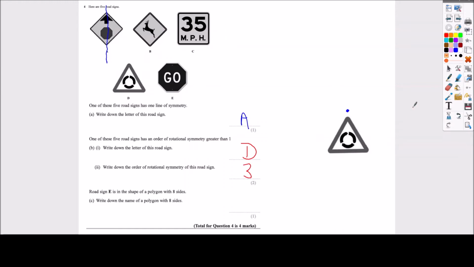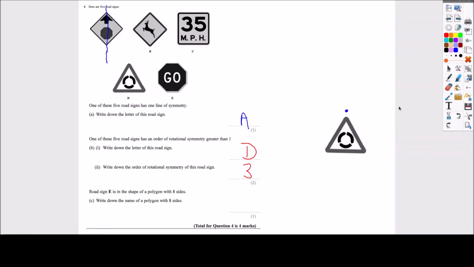So I've taken it over here on the left, and we've just got the dot on top as our starting point as we rotate it. So as we rotate it, it looks normal now. So that's 1. Now as we rotate it round, okay, obviously that looks the normal shape. So that's 2. Carry on rotating it round, 3. There's the 3rd time it looks identical before it gets back to where it started. So that's why it's order of rotation 3.